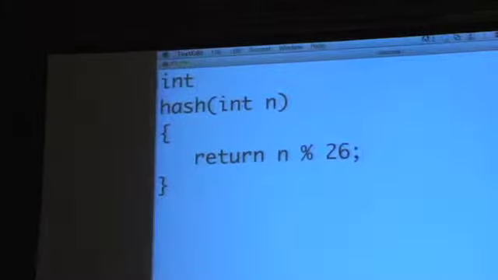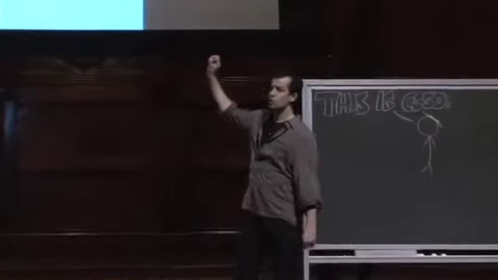So this is better. Now, if my goal is to insert an integer into some data structure, and that data structure is of size 26, well, now, thanks to modulo 26, no matter how big my input is, whether it's 0 or 25 or 26 or 2,000, I'm always going to get back a number between 0 and 25 because of modulo. And so that will definitely fit.